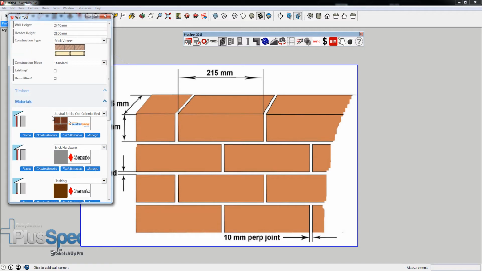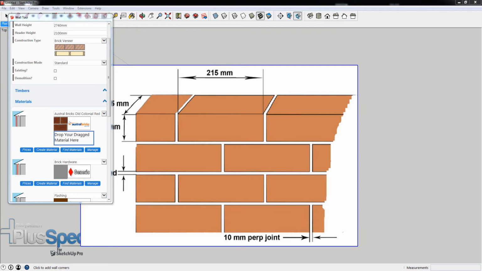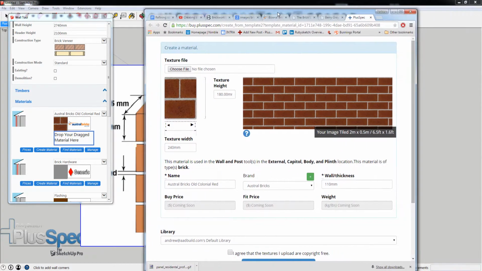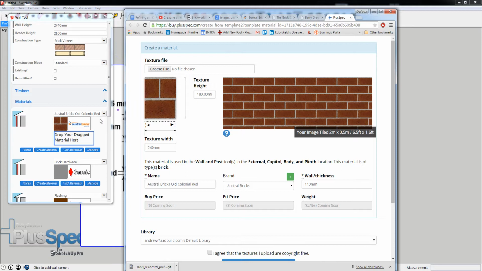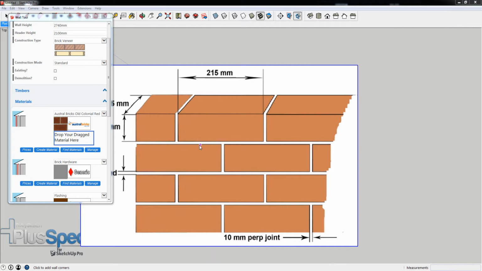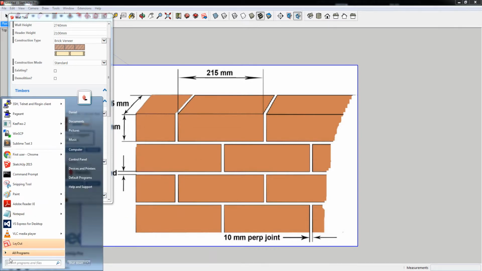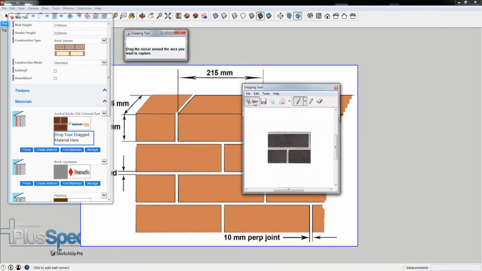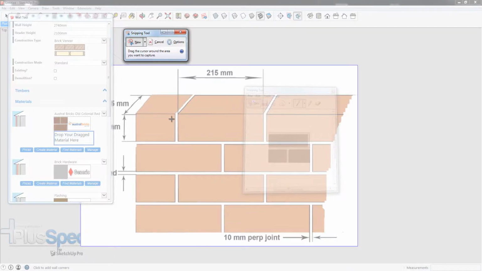I'm going to go to my materials. Now I want to start to create a custom list of materials that are going to suit my local area. So I go to create material. Now it's opened up in another screen, and just as an example, it showed you the existing brick that's inside of my drop down, but I want to create my own. So how do I do it? I'll just get rid of this over here, and I'm going to actually use a screen capture program. So inside of Windows there's a tool called snipping tool which comes with it by default, and when I click on that I can go new, and you'll notice it's a little bit hazy at the moment.